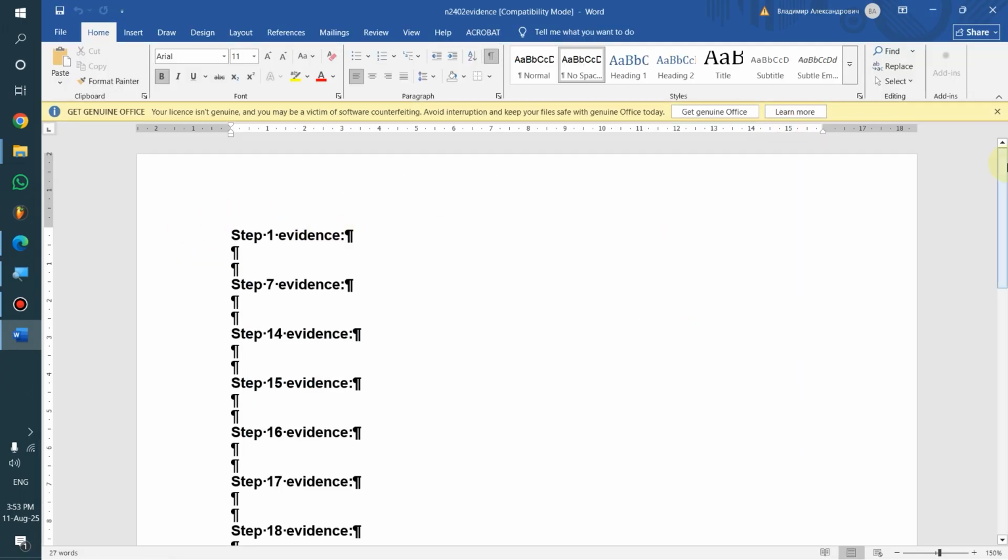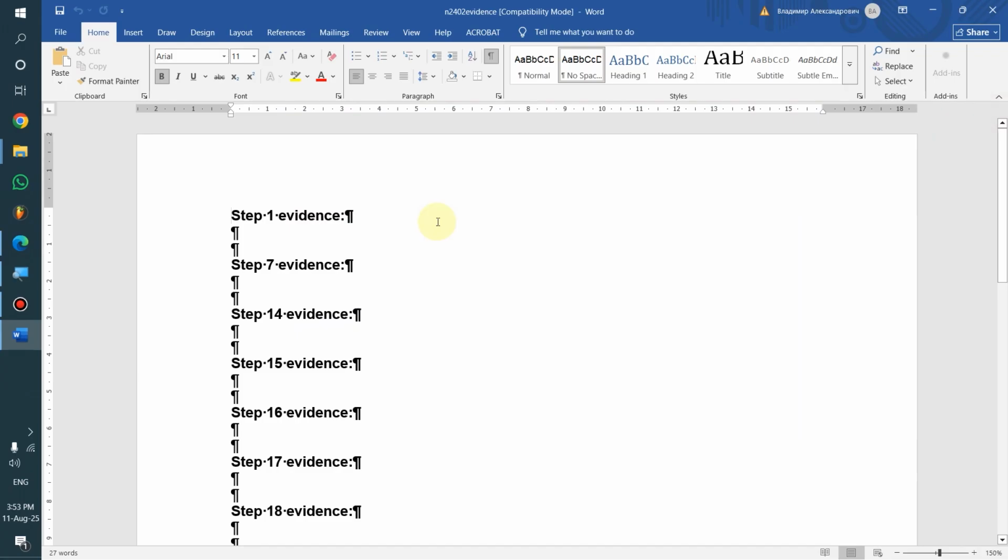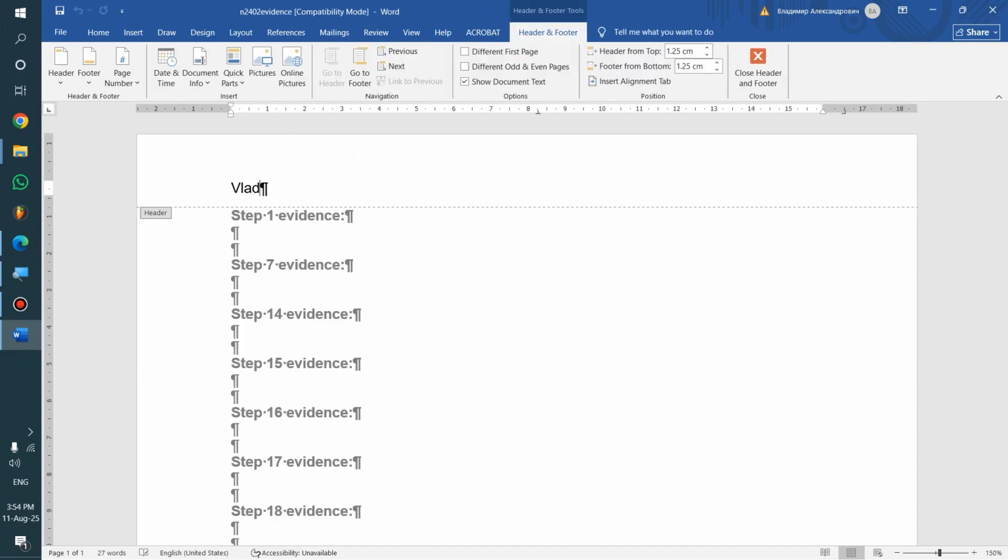Classical situation, we should put name, surname, center number and candidate number on every page of the evidence. So let's put it in the header. Put your name, surname, the name of your educational center, center number, and then your candidate number. It doesn't matter which number it is here. On the actual exam you obviously will have your own.